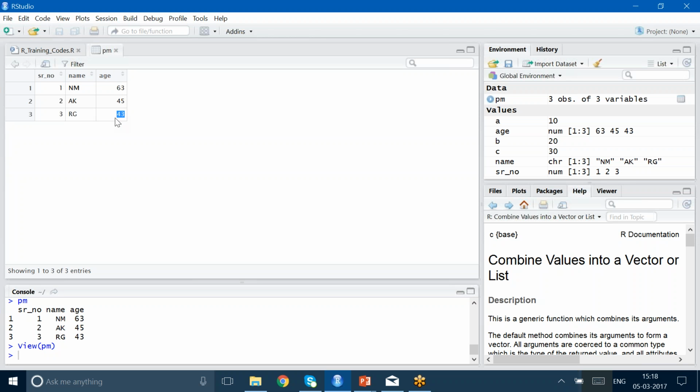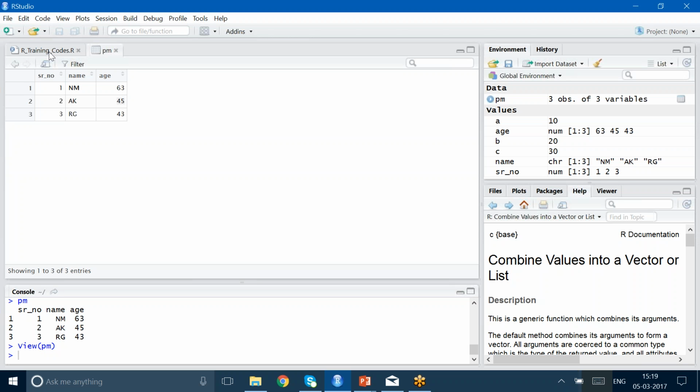So this will be 3 by 3. If I want to refer to this cell, the row index is 2, column index is 3. Here first we have to specify the row index and then the column index. Very simple to remember. In Excel it is column then row. R is the opposite of the Excel way of referencing.